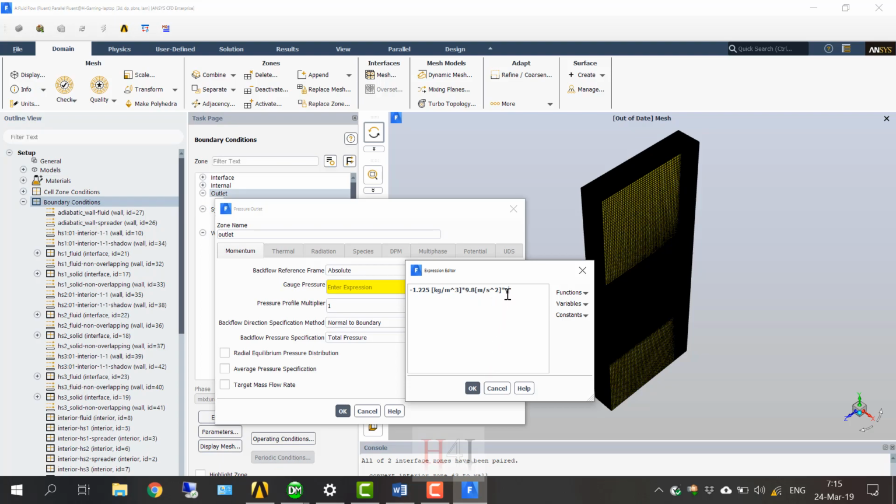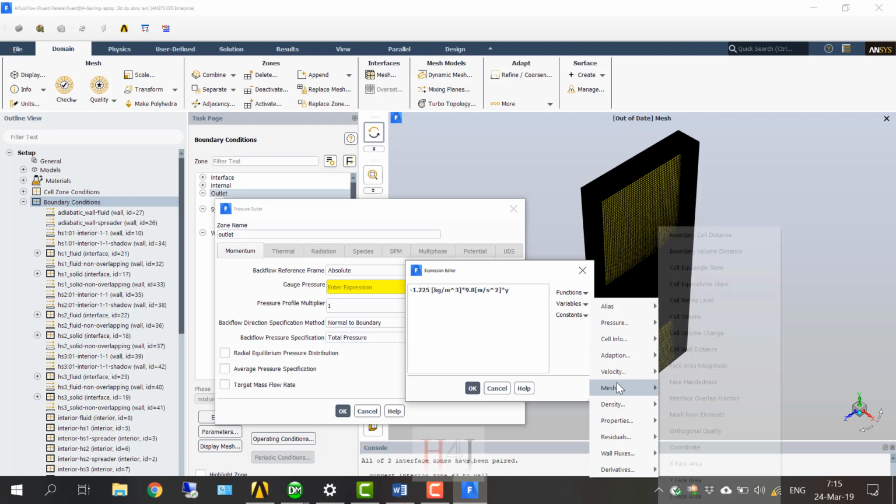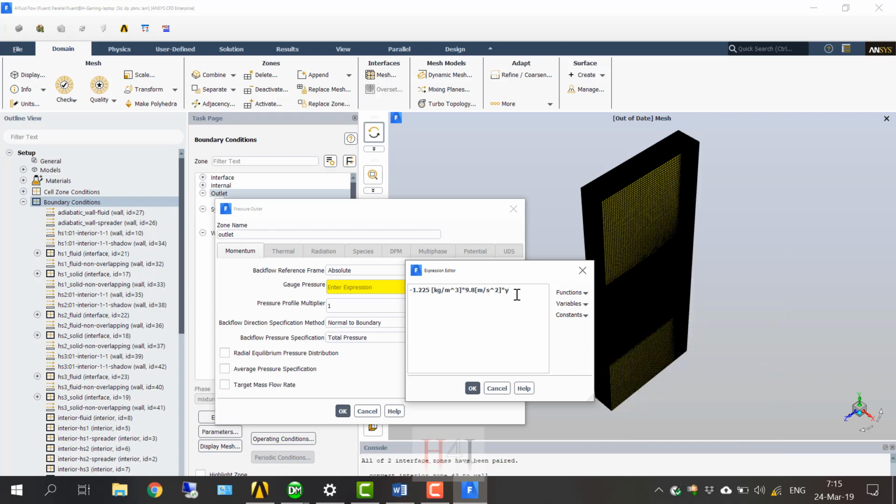Should you write meter for Y? No. If a variable is entered from here, it's fully defined. You don't need to change it. So Y is in meters. You don't need to do conversion. It will do it for you. If you have rho in other units, like gram per millimeter, it will do the conversion and adjust the units itself. But you have to define units. You can't leave it blank.